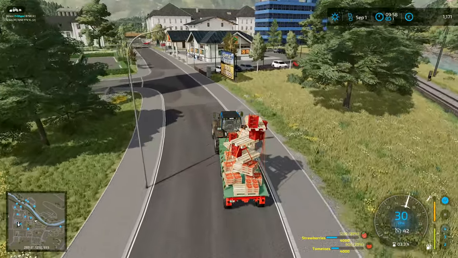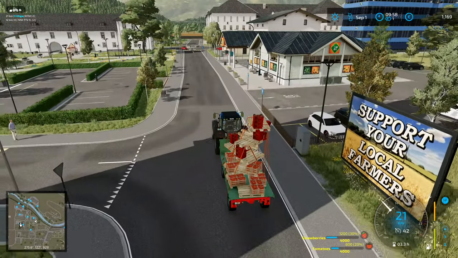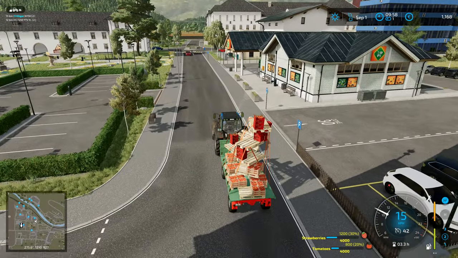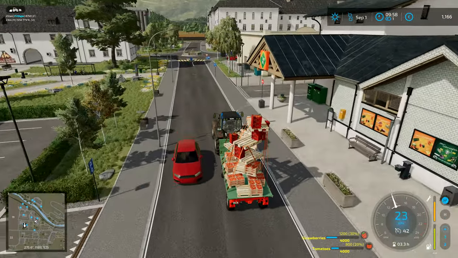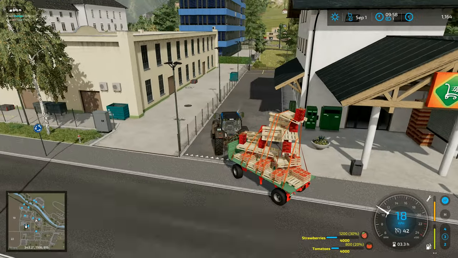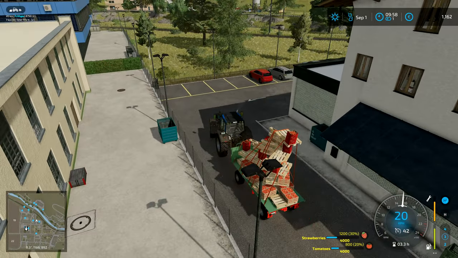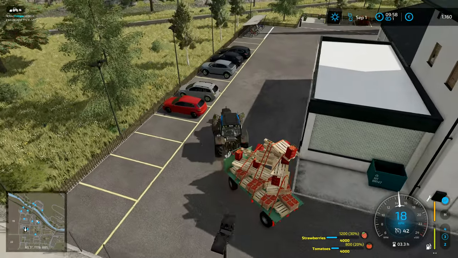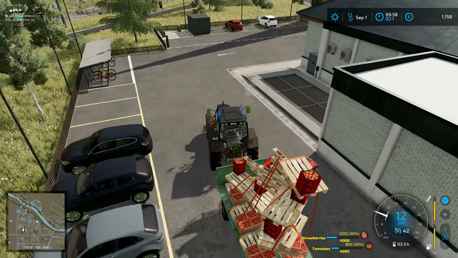Now, I've got to get this onto the sell point there for the supermarket. So we're going to need to drive round. Go in the no entry sign. But we're delivering, so we're allowed to do that. No entry signs are for customers, not for the delivery drivers. The delivery drivers have special rules. It's just the way it is. Accept it and move on.